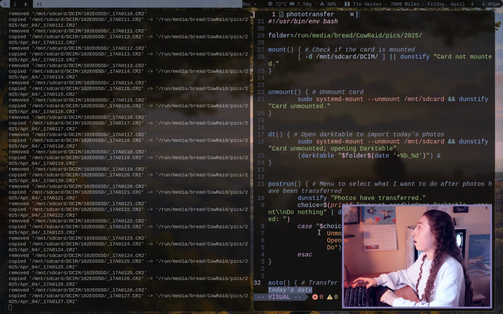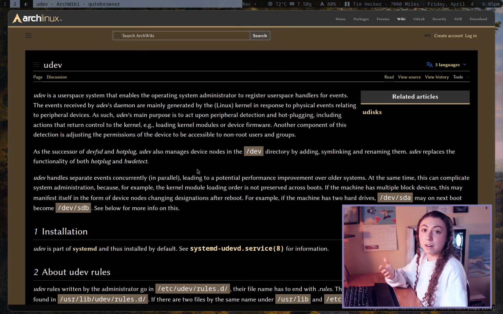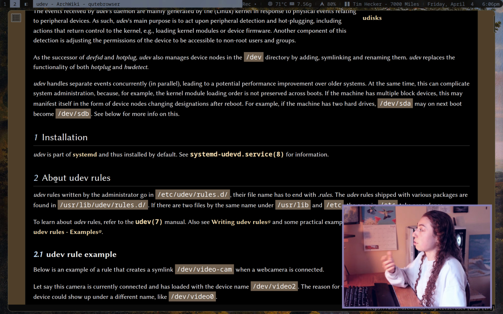So the first part, I am using udev in order to mount the SD card automatically. I guess there's a couple ways that you could do this, but I think udev is sort of the right way to do it in this case, since it's an unpluggable device, right? And if you don't know what udev is, it's essentially a device manager for the Linux kernel. When you have an event that the kernel listens for, like for example plugging in an SD card or a USB disk, or even something like a webcam, right? Any device, udev is going to listen for that. It's going to create a device node in /dev, and it also offers you control over what happens when you plug something in. That's with udev rules.